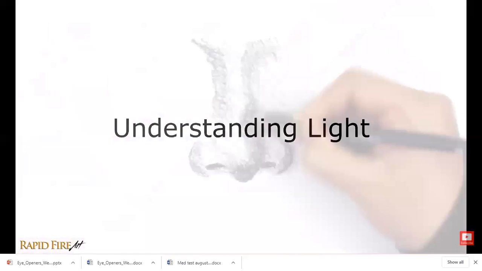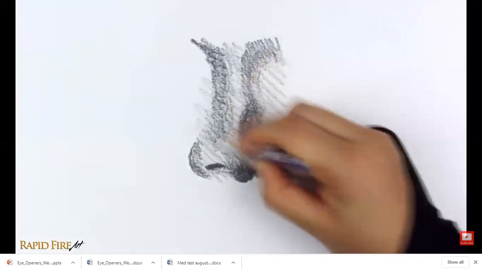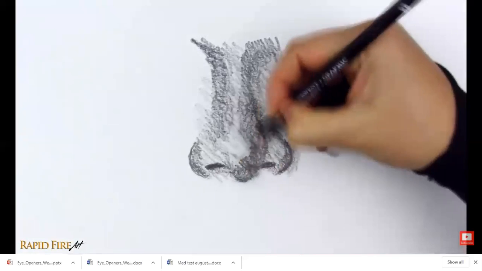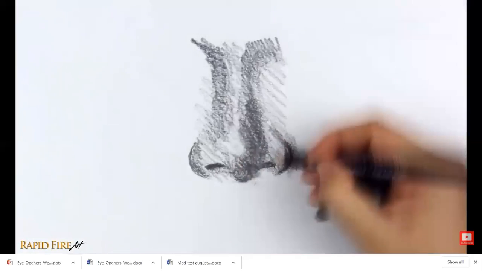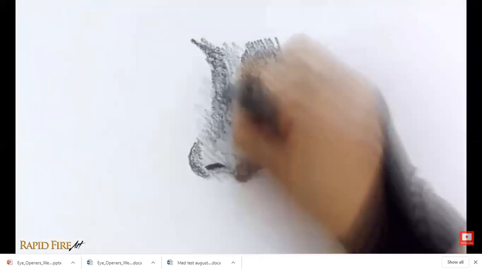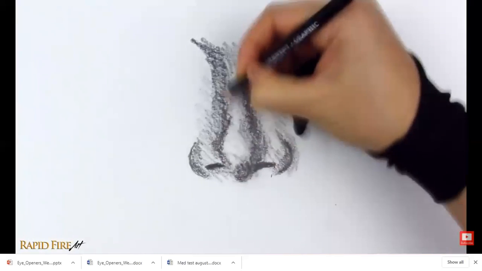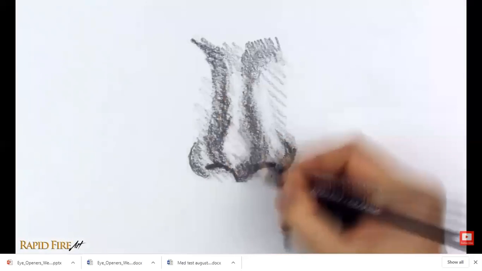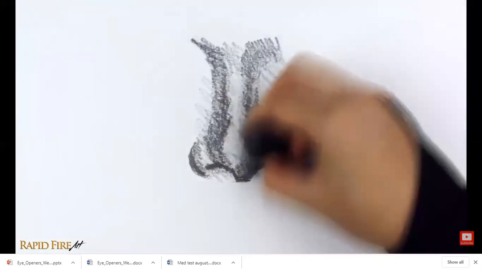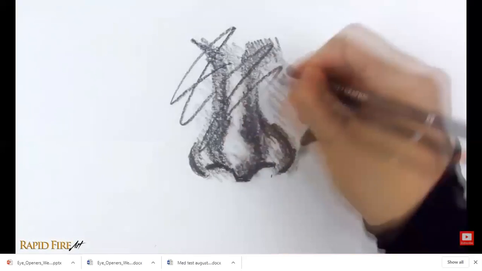Understanding light. Have you ever tried shading something over and over without it looking even close to your subject? For most beginners, shading is probably a guessing game. That's totally what it was for me. Until I learned a few basics about light, things just started making more sense. Knowing where to correctly add light or shadow can make a really big difference in how realistic your artwork will come across.